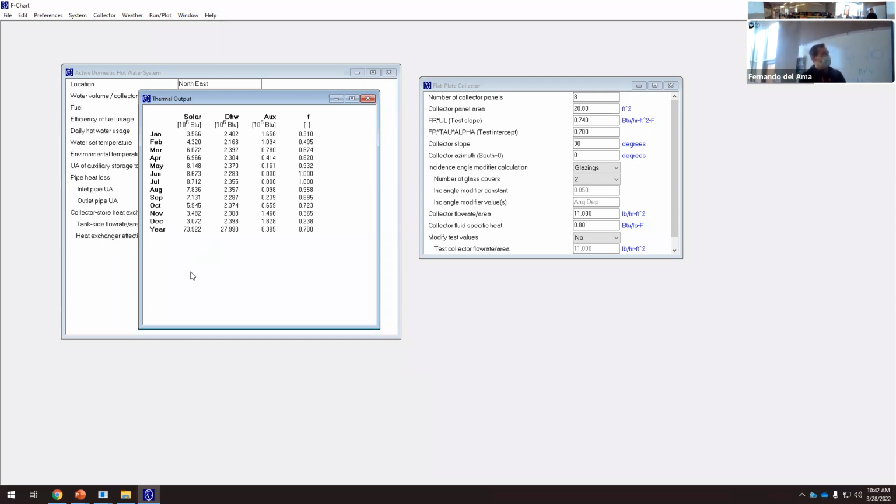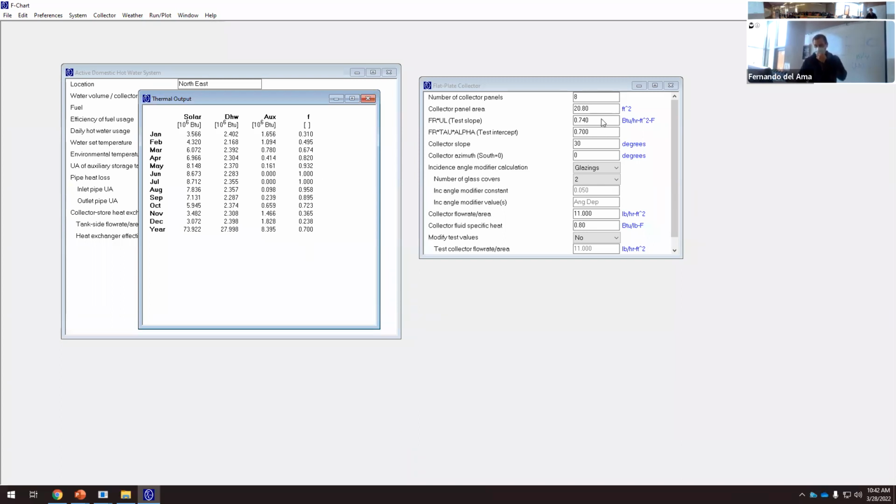Okay, so we are losing energy. If those numbers are close, the closer the better. Okay, this is 73, this is 27. It could be better. And this is the amount of auxiliary energy that we need. This is the energy that we are generating with our system, and this is the amount of auxiliary energy that we need. We don't need any auxiliary energy in July and August. We need very little in September or June, but in December and January, we need a lot, which makes sense, okay?